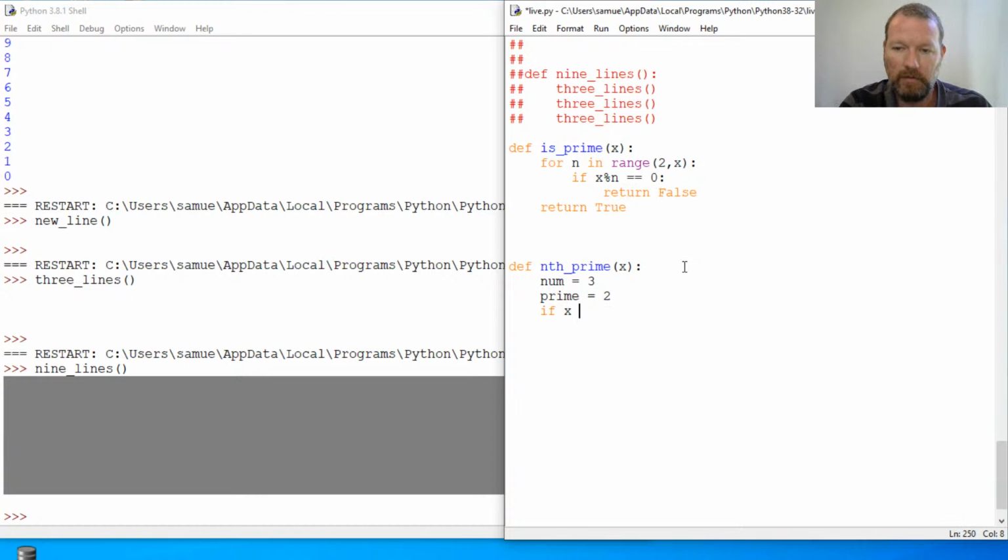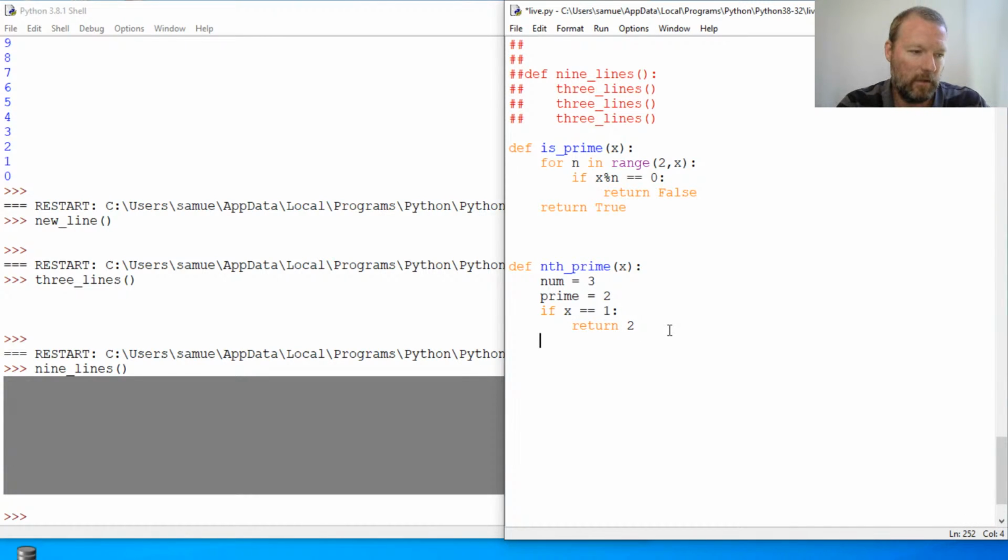If x equals 1, return 2. All right, so we're cheating here a little bit. If you want the first prime number, I'm just going to spit out 2 because I know that. And then we're going to start counting up.